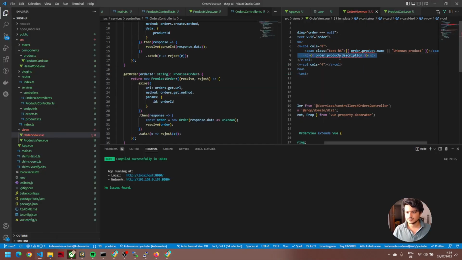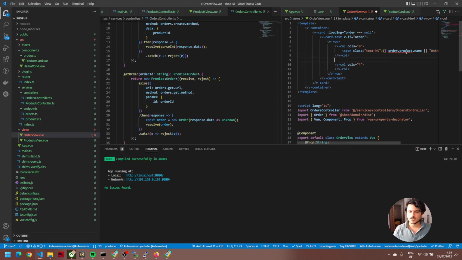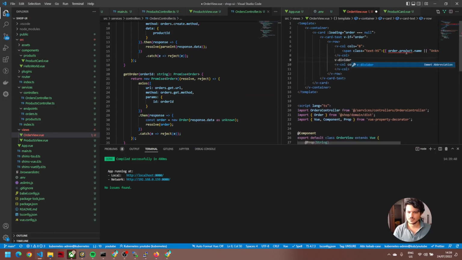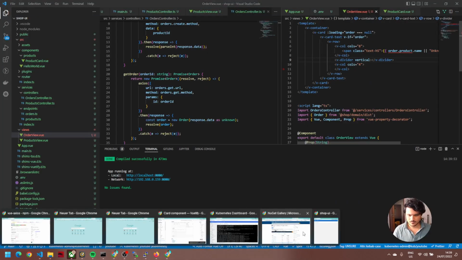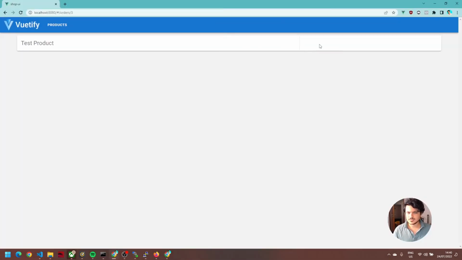So we don't need this. And then on the right side, I think we can also say divider again. And we can make it vertical, I think. Let's see. Yes.